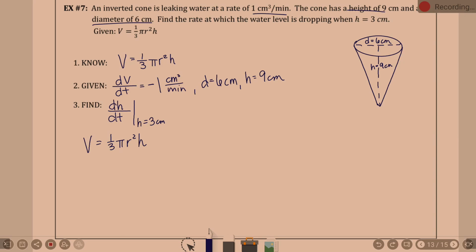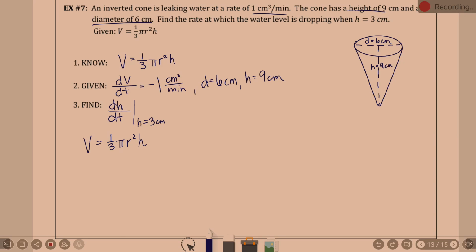So the cone has a height of 9 centimeters, okay? Oh, you're saying that dh/dt is how the height is changing. Yeah, the cone has a height of 9. And keep in mind, the water probably starts out at 9. So we got two different h's. The height of the water and the height of the cone start off the same. I guess you could think of the height of the cone as changing because the water is cone shaped, in a cone shaped mold, so to speak. And as it's shrinking, you're shrinking the cone there.